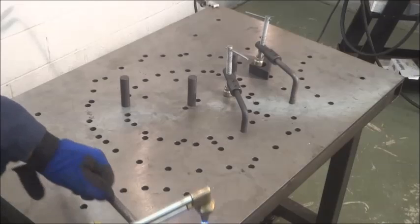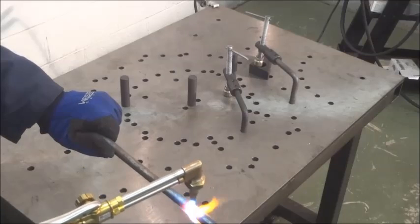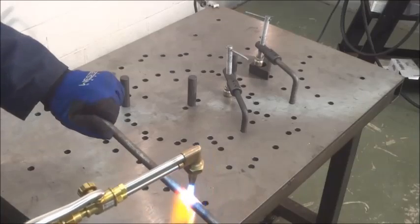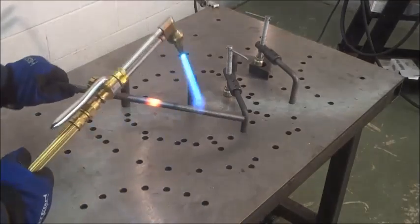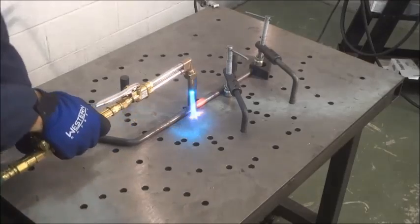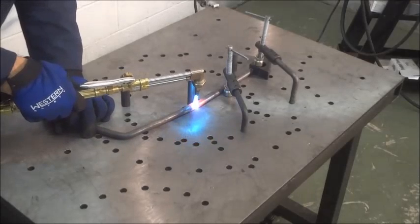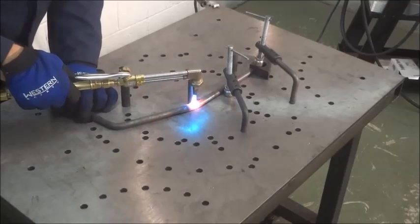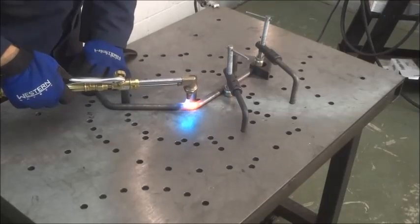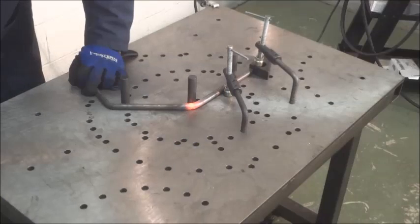Now we will make a second bend to the same part. We've relocated the pin to a 45-degree angle, and we've moved the stop 1 inch back to make a slightly longer part. And we've heated up the bar off the table, place it up against the stop, keep some heat on it, and then we'll just bend the bar down to the pin at the 45-degree location. And then we'll remove the heat and let it cool to set.